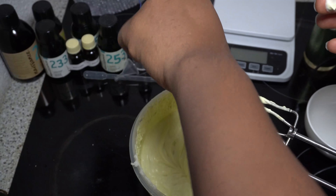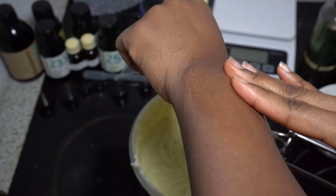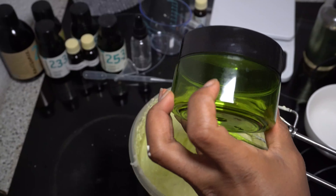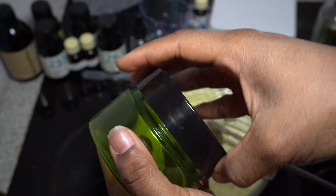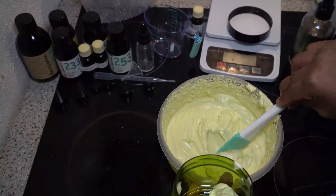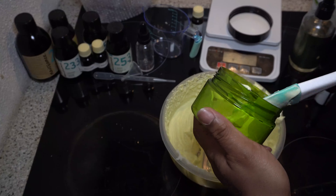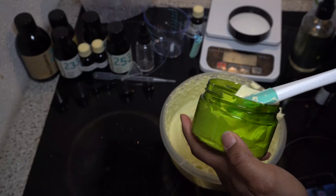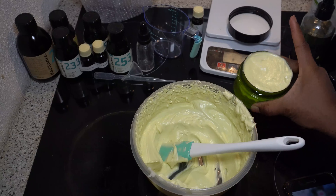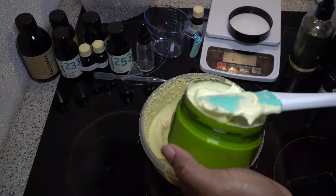This is the thick consistency I'm going for. I take a little bit and put it on my arm — you can see it has a body butter texture. This can be used as a body butter depending on the essential oils and oils used, but I did this to the specifications of my client for their hair. I get this beautiful container, about 200 grams, fill up the hair butter to the brim, tap it on the table to make sure as much as possible enters the container, then close it and put it to the side.